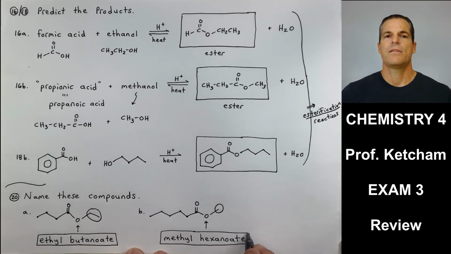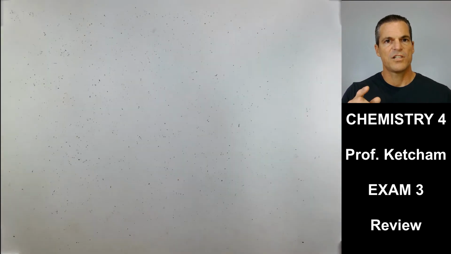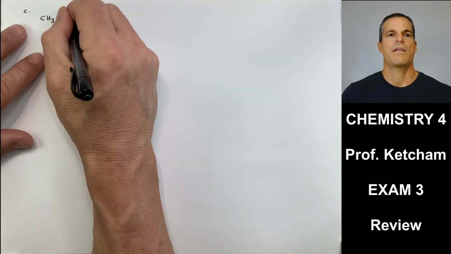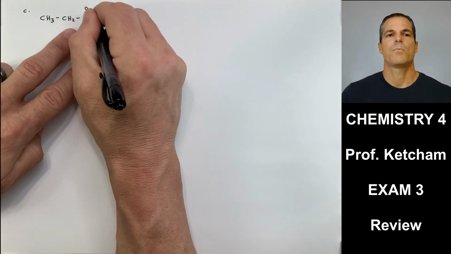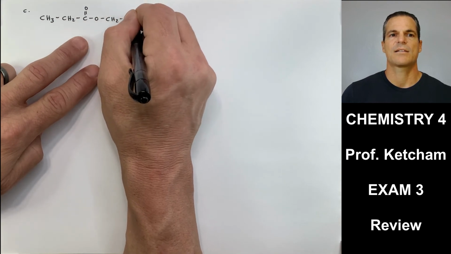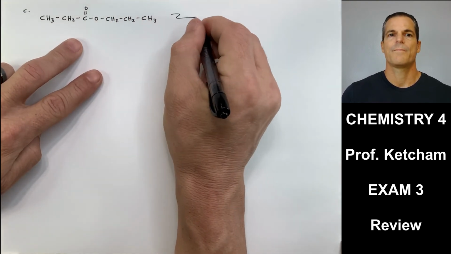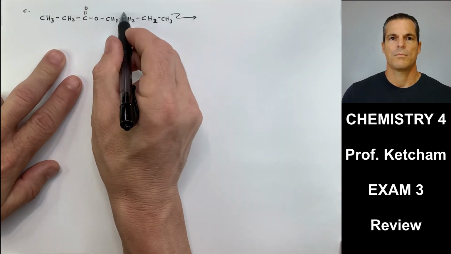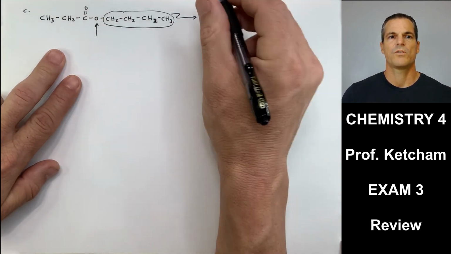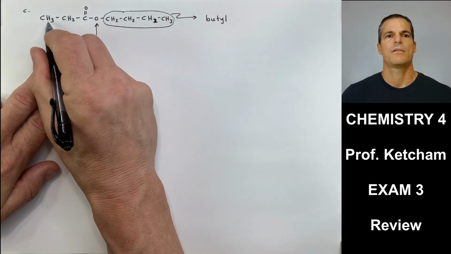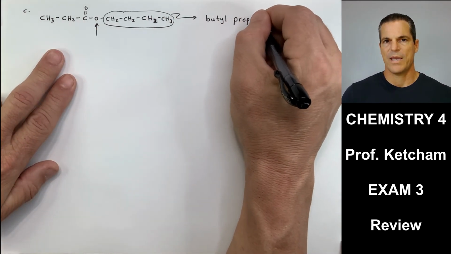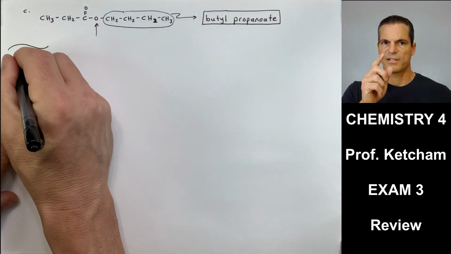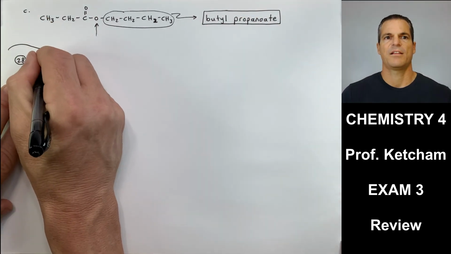All right? Now, be careful. What if the oxygen were written on the left of the ester? Okay, so you have to be very careful on how that gets done. C, once again, the ester oxygen's on the right. So I look at all these guys on the right. There's 4. That's a butyl. Butyl is my first word. 1, 2, 3 is the remaining other half. This is butyl propanoate. All right? Careful. The oxygen can sometimes be written on the other side, on the left.